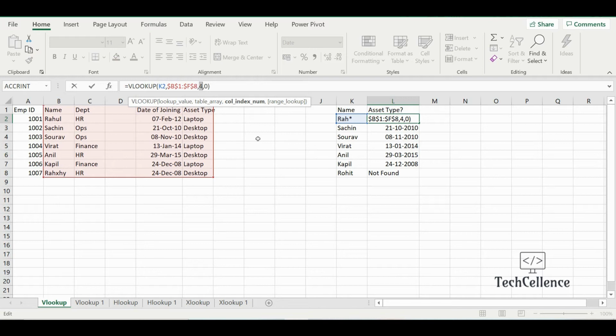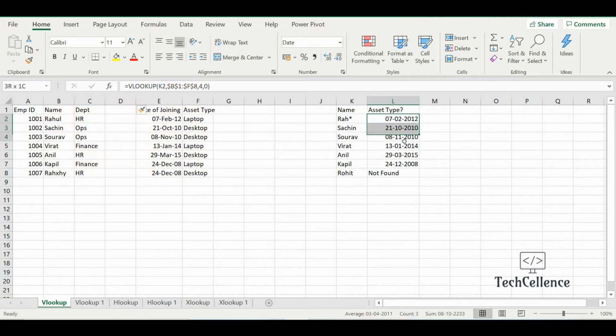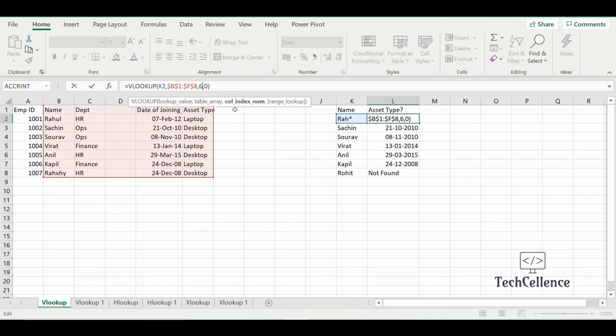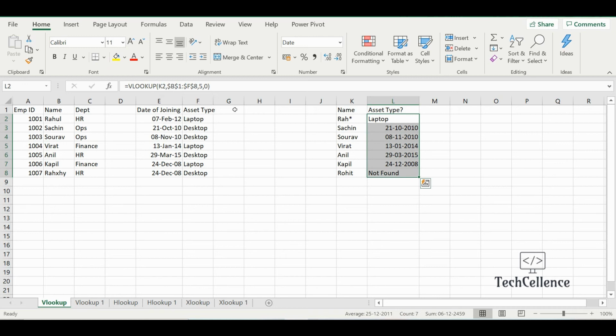So in this selected table, column number 4 is name, department, blank, and date of joining, and hence we have got the date of joining over here. So be absolutely careful when you are inserting a column in the VLOOKUP function. When you insert a column in the source table, go and change the column number in the output as well. Only then you will get the right value.